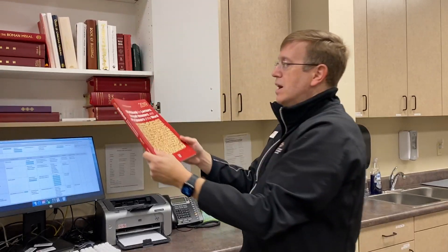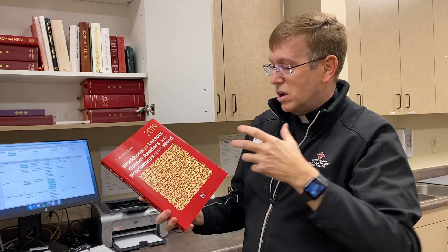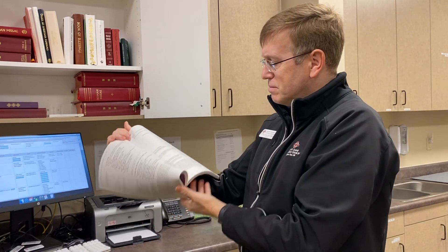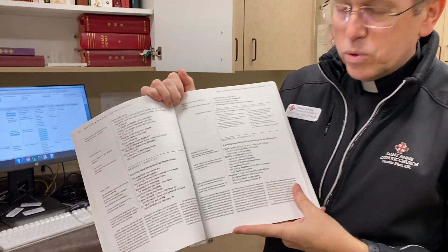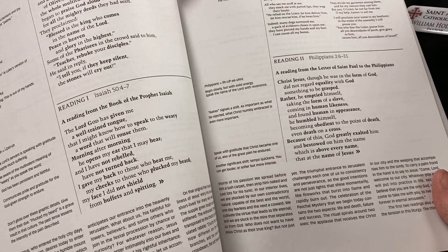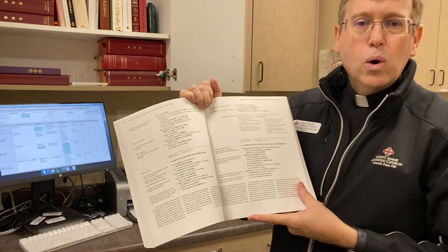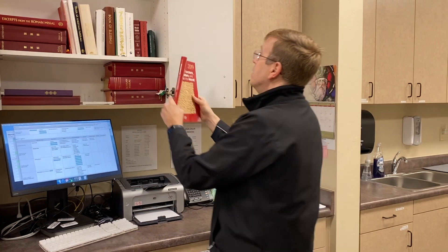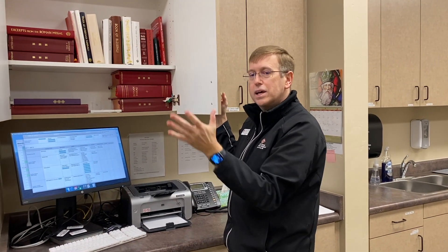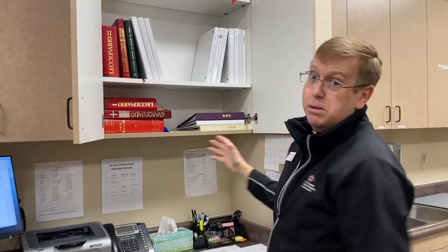Every year we give our readers a reader book — it's out of date now, but it gives examples of the readings. Some things are bolded, which helps the reader know what to emphasize. At the very bottom of the page there's a little description about what they're reading — it's important that they know what they're saying when they read. That's the English side; there are analogous things on the Spanish side, though not as many.